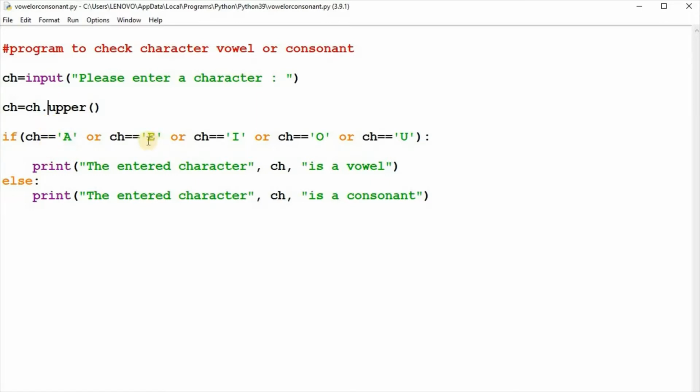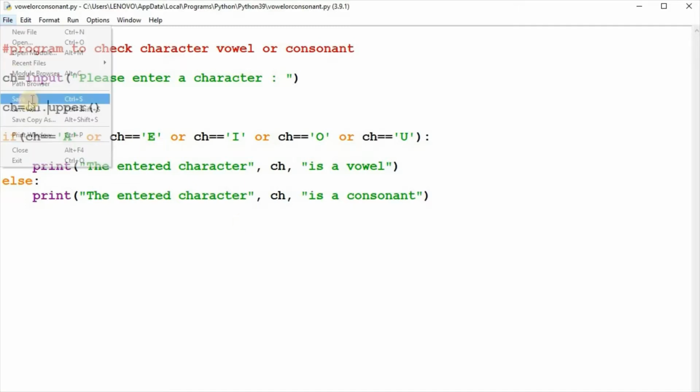So with this condition the character will check in uppercase, and also if the character is in lowercase it will convert into uppercase and check with these characters.